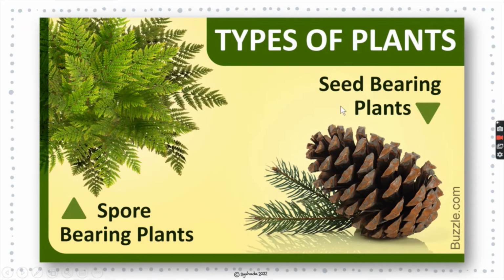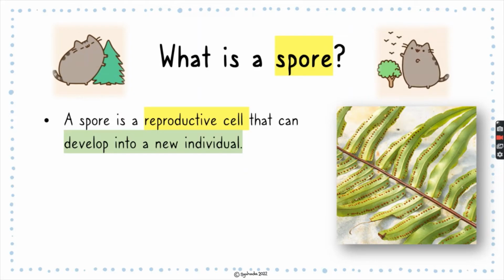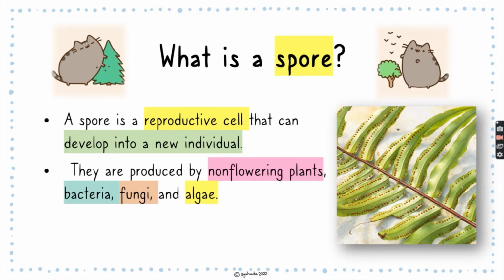If we look at plants, you can divide them into different types, and we classify them differently as well. In terms of their reproducing ways, they could either be spore-bearing, meaning they make spores, or they make seeds, so we call those seed-bearing plants. What is a spore, though? A spore is a reproductive cell that can develop into a new individual. Imagine a little baby turning into a big adult. However, we're talking about just one cell here, one cell that divides to become big and mature into an individual.